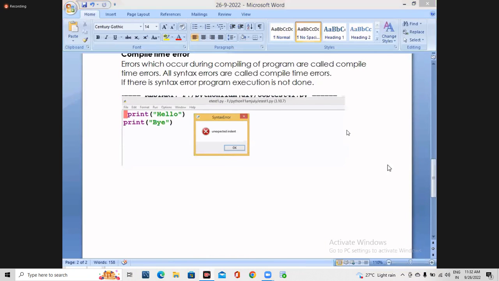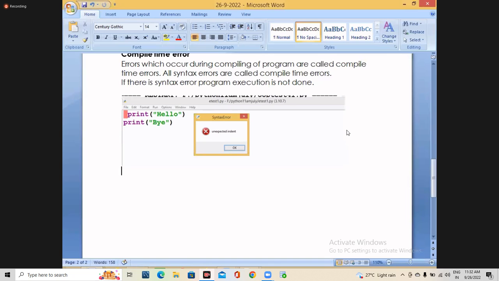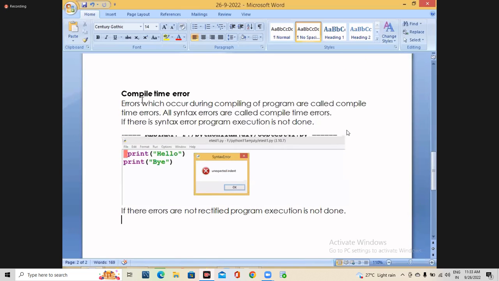Okay. If these errors are not rectified, program execution is not done, and these errors are rectified by the programmer. So you can call them which errors? Compile time errors.